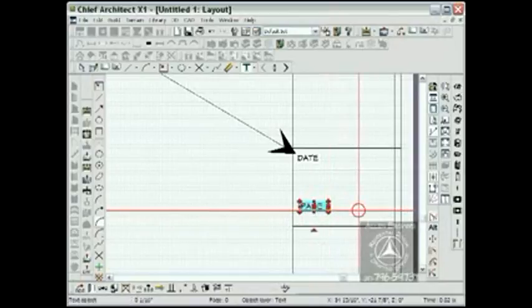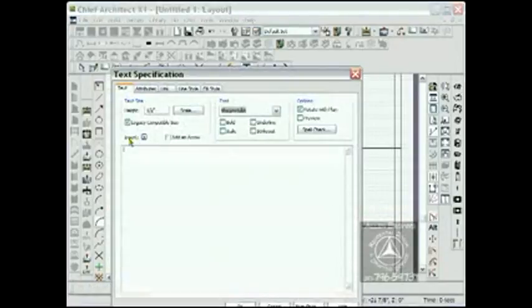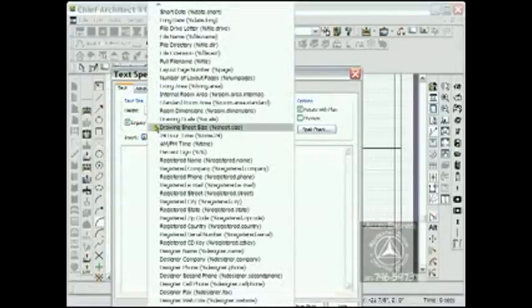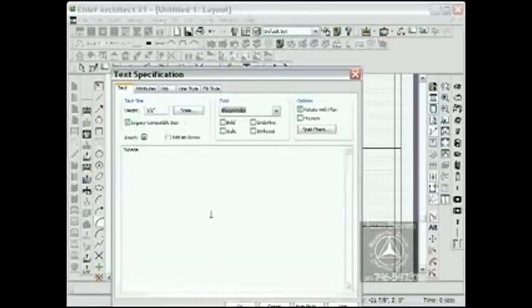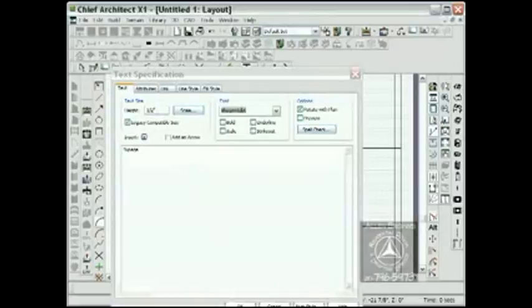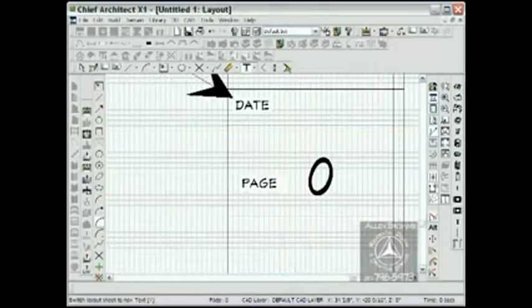put another text, and now we're going to put in a macro that correctly names every single page. There's a lot of macros here. What we're looking for is layout page number. And there's 2 there. You can do layout page number or number of layout pages. I like to just go with layout page number because it often changes my total number of pages. And I'm going to keep that at about 1/2 inch. I think that's going to be good for our page here. Now if we hit the page up button, we'll see as every page we go up, that's going to change our page number accordingly. Alright, let's go back down to page 0.